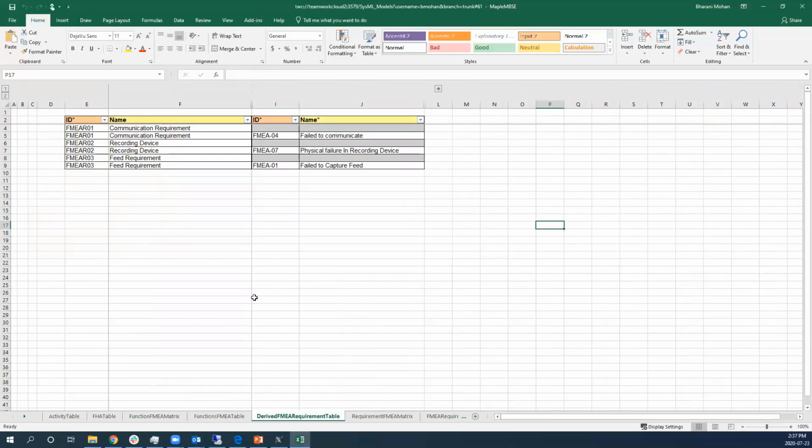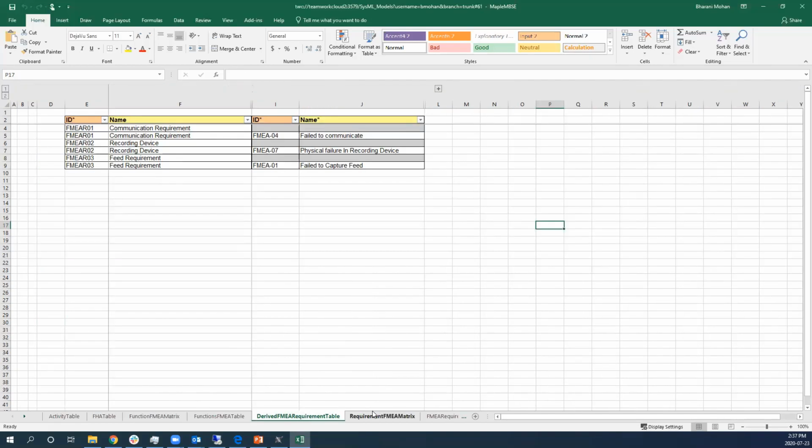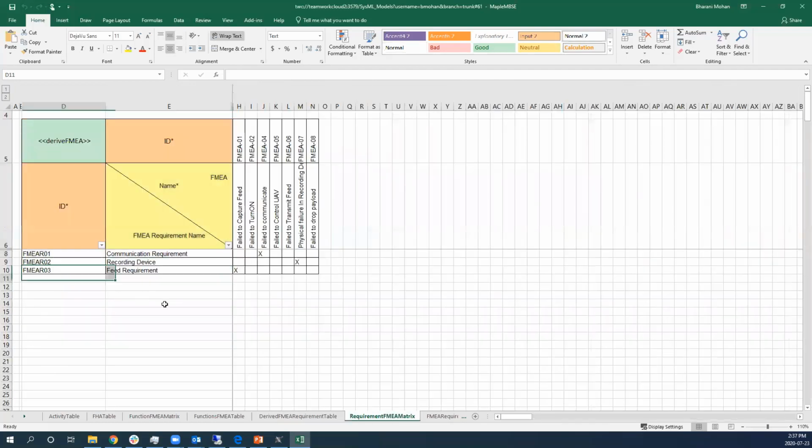If they are all represented as individual components in the model with no link between them, we cannot use the most useful feature of MBSE, which is traceability, to identify the components or what led to the components. So that's why we are creating these links between the system functions, same way for the failure modes. Similarly, for requirements too, I'm going to perform the same thing.